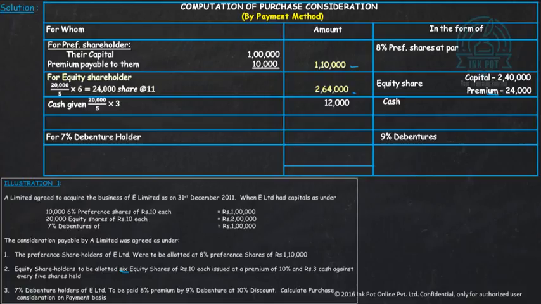मतलब कहने का मतलब है, यानी 5 shares को अगर हम देखें टोटल शेयर्स हमारे पास 20,000 थे, तो हमारे पास ब्लॉक जो बन जाएगा वो कितने का बन जाएगा, 20,000 divide by 5, 4,000 into 3, it will become 12,000. How much cash is being given to them? The total consideration will become 3,86,000. This is a part of purchase consideration.